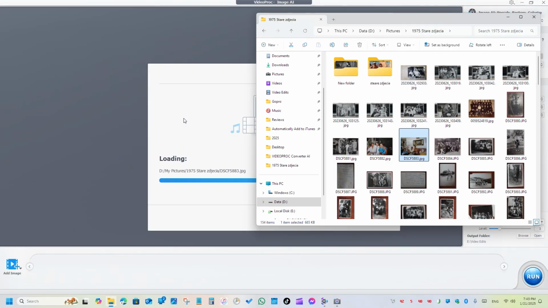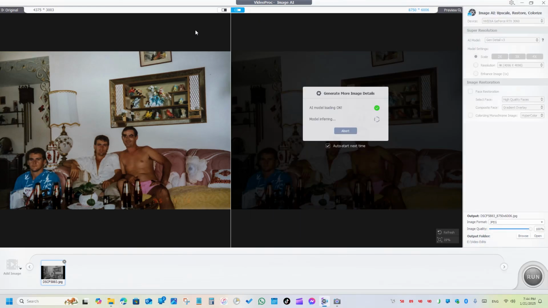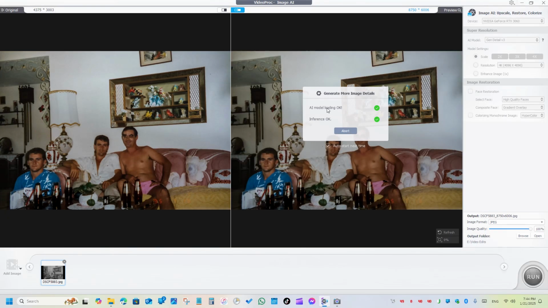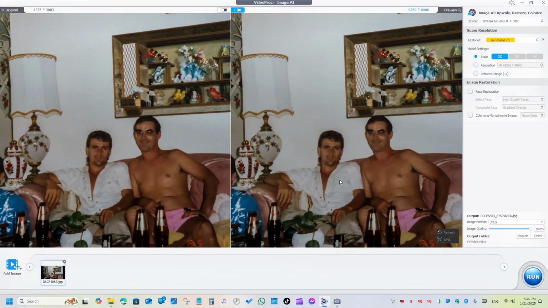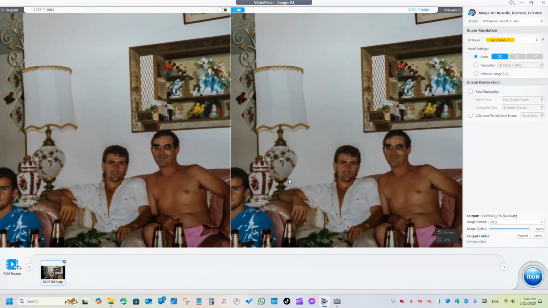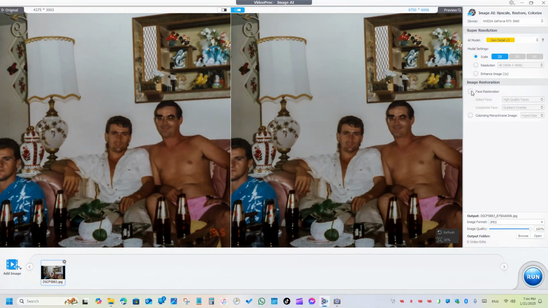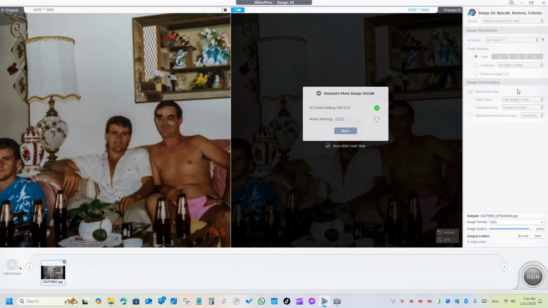So here I'm gonna choose this old photo, in which the faces of my friends are kind of blurry. This is an old photo. It still has pretty good resolution, but it was scanned or photographed from a regular photograph. So as you can see right now, it looks almost the same. There's less graininess in the background, but wait to see the face restoration. This is really amazing what this program can do. And in this particular situation, the result is really amazing.